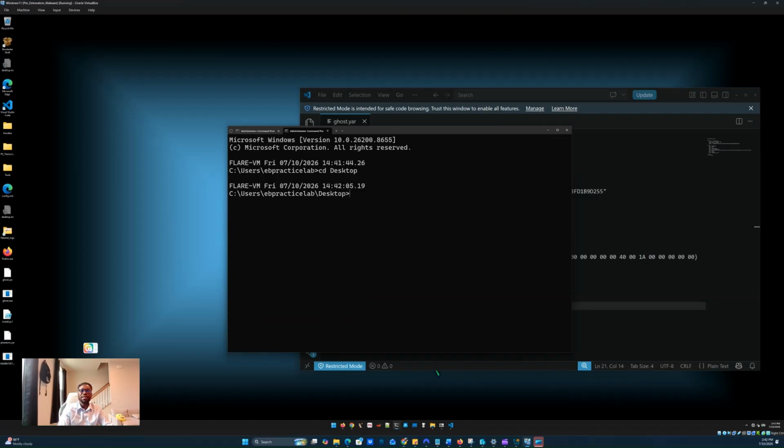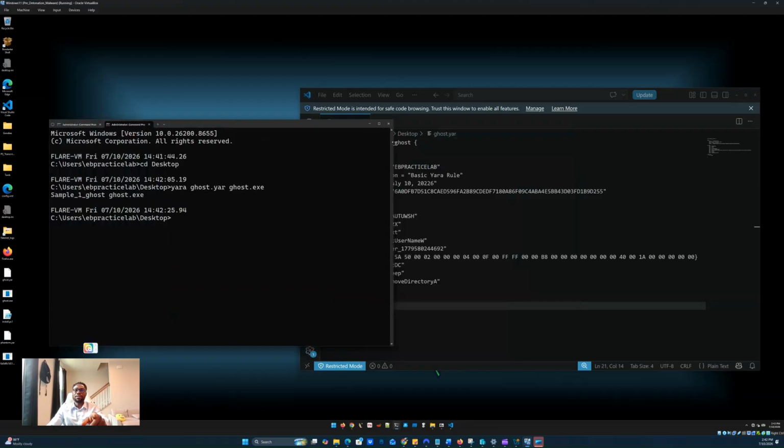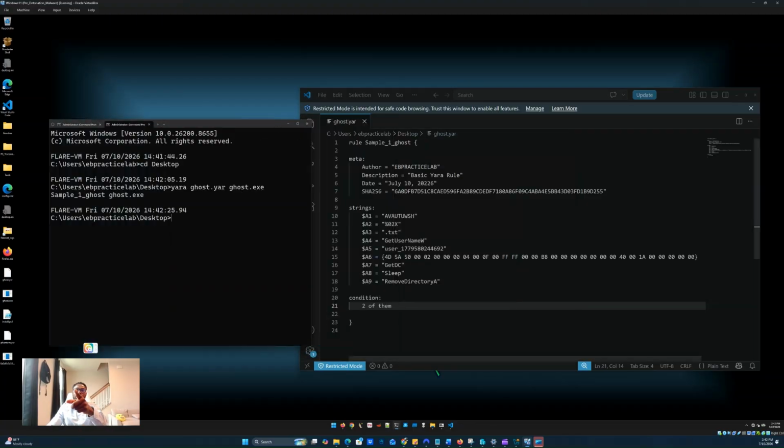So we say yara, then we put the name of the YARA rule, which is ghost.yar, and the actual file, which is ghost.exe, right? Once you put it, you see that it comes up with the name sample one ghost. Sample one ghost means it matched, right?